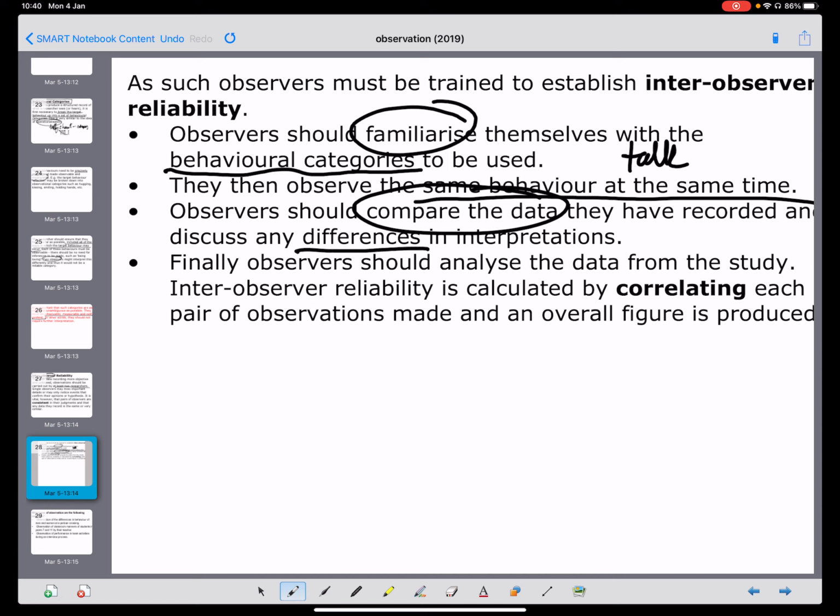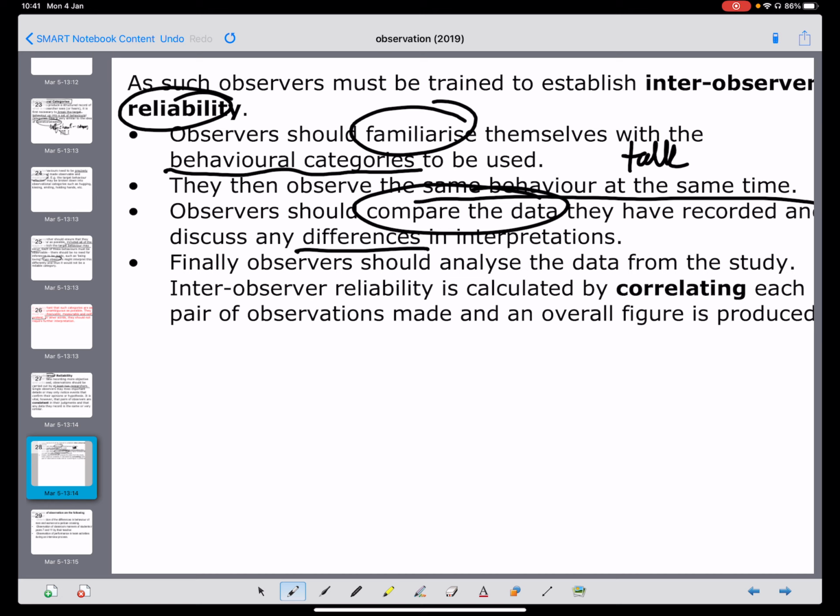Okay, so for example, I observed 15 acts of aggression in the first 15 minutes. I've tallied them, and I perhaps can even indicate that there was shouting, swearing, punching and things like that. And of course the other person, who observed at the same time but wasn't observing me, has also done something. Maybe they said they had 14. Now of course that's one way you can make sure that you're reliable, is to have that discussion.